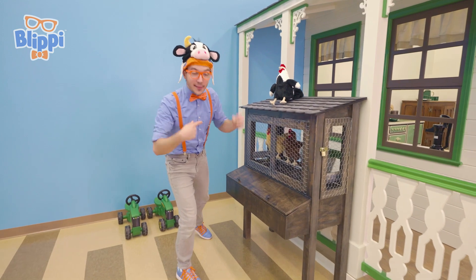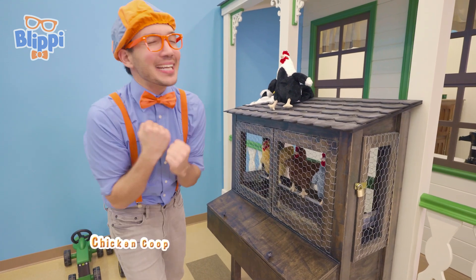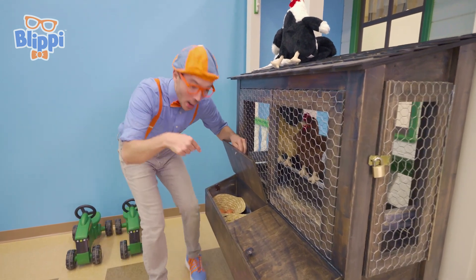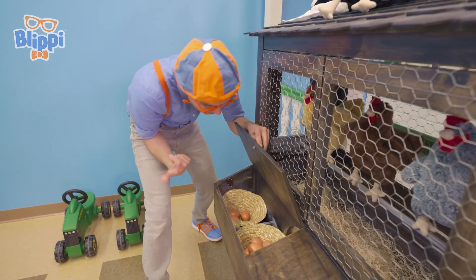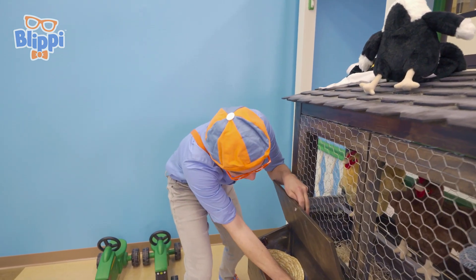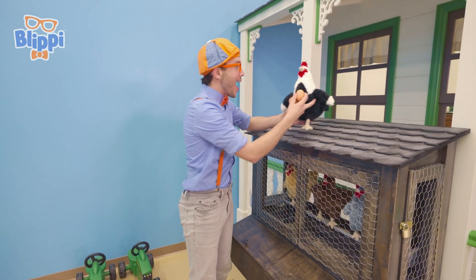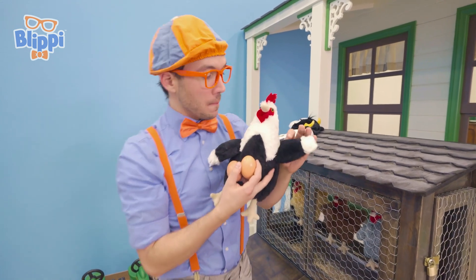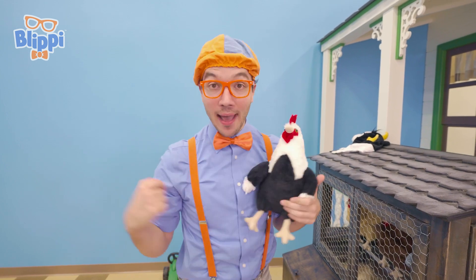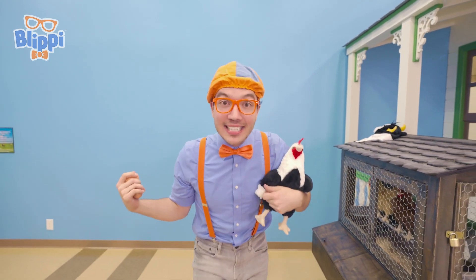Look at it — it looks like it's a chicken coop! And chickens like to lay eggs! Maybe we can find some eggs! Look — some beautiful looking eggs laid by the chickens! I'm gonna take two for later! Thank you, chickens! And this is a rooster! His name is Brewster, and we're really good friends! He's gonna come along with me today! Let's keep exploring the farm!